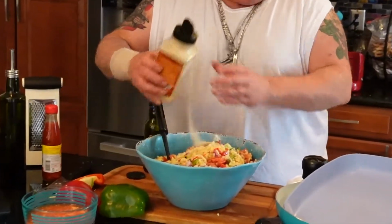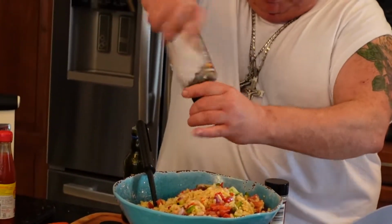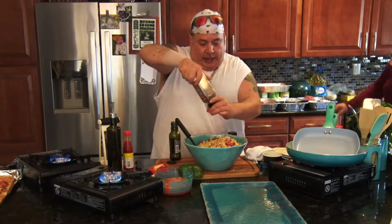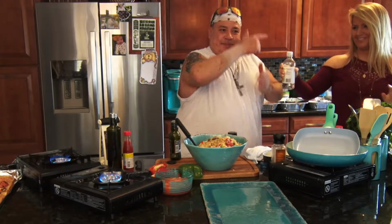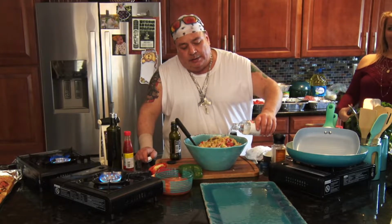All right, so a little more garlic, a little more onion. Where did you get the pepper yet? Red, black pepper? Yeah. I'm going to do a little more black pepper and vinegar. Is there a bottle of white vinegar right there? Thank you. My lovely assistant, my sister. Yay! Thank you. Yay! A little bit of white vinegar.